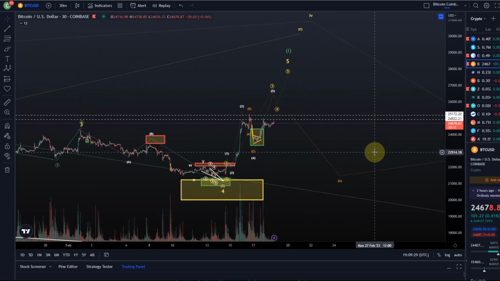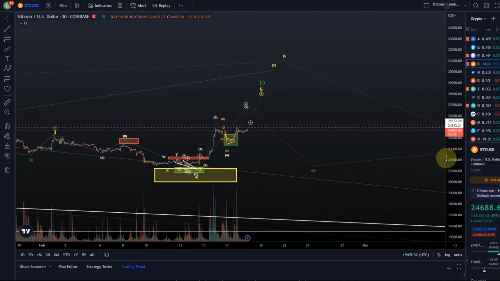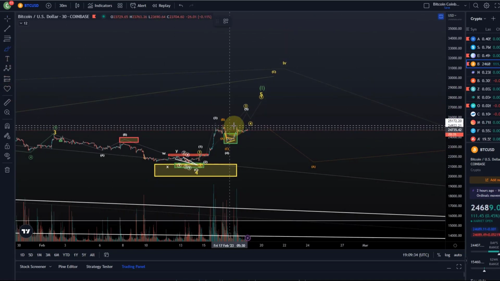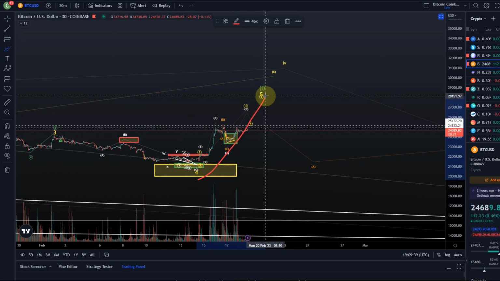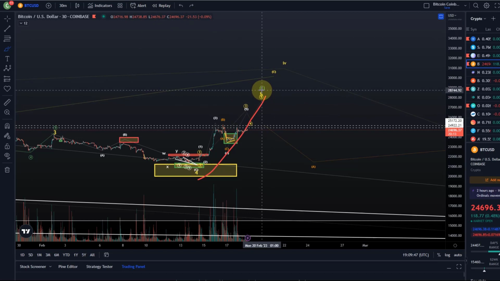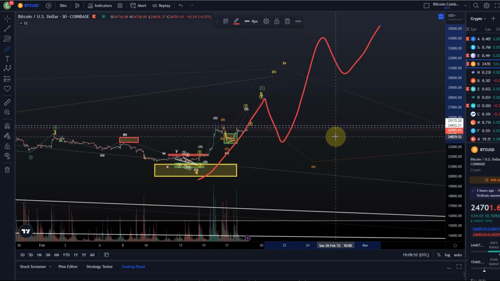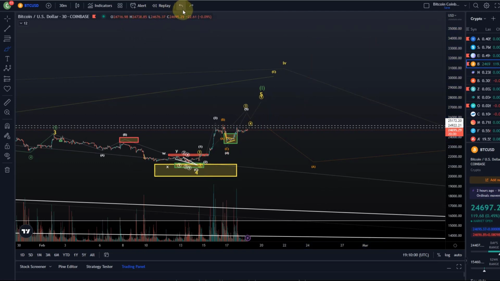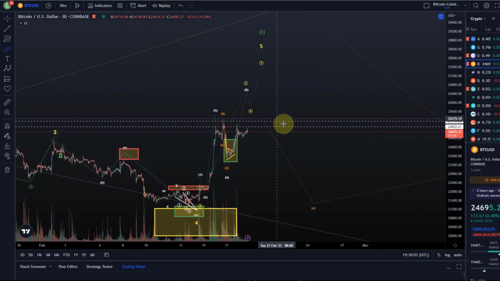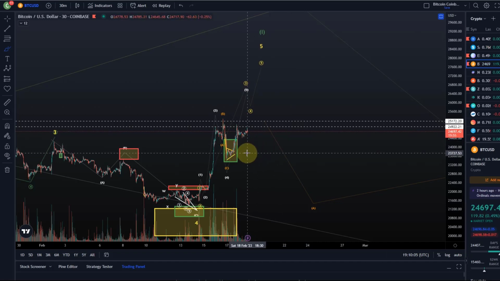What I'm observing as an option as well, it's not my main expectation, but of course what could happen is that this will end here, as I just suggested, and we will come down in this ABC correction in a wave 2. It could also be that the entire move here will extend, that this fifth wave of the first will become much longer, and we would then get something like this, to above 30k. Not my primary expectation, but I will always give you, to the best of my abilities, the relevant support areas that will help you scale in if you want to. And that will be the threshold levels between the different scenarios.